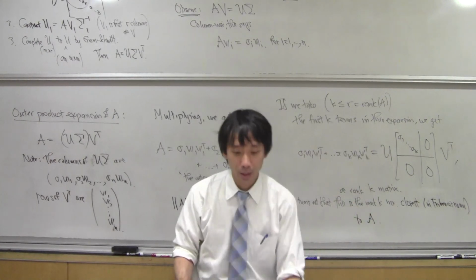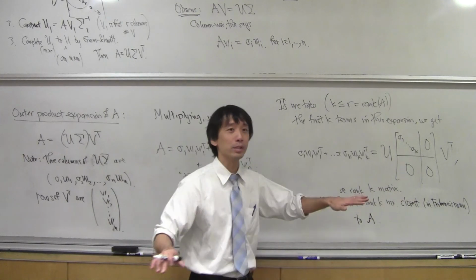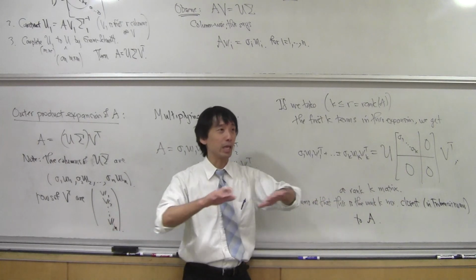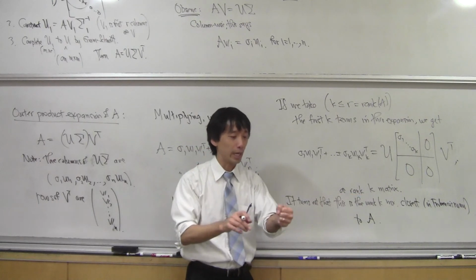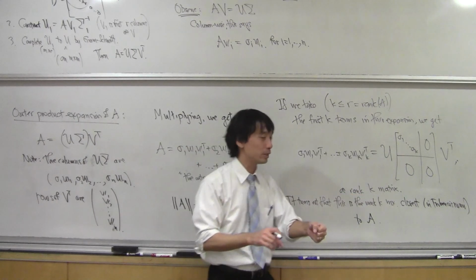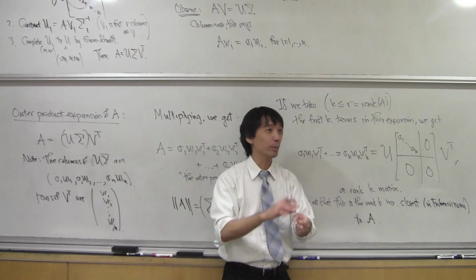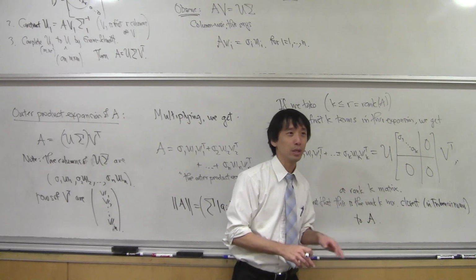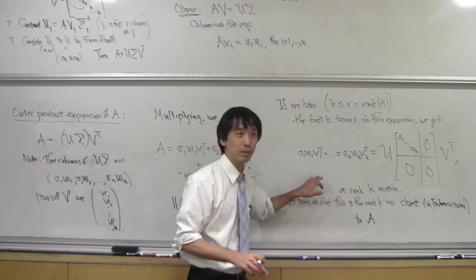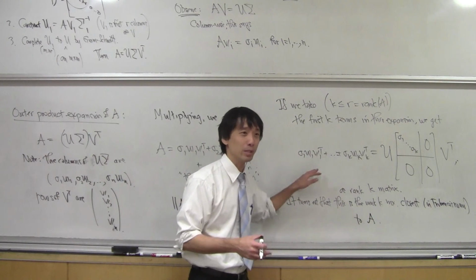It's like the method of least squares, right? You look at the space of rank k matrices. You've got your matrix A, and you find the one that's closest to A with respect to this Frobenius norm, which is the method of least squares. And it turns out that this is the best rank k approximation.